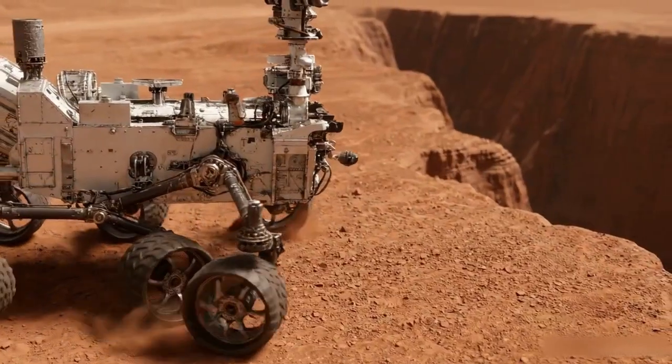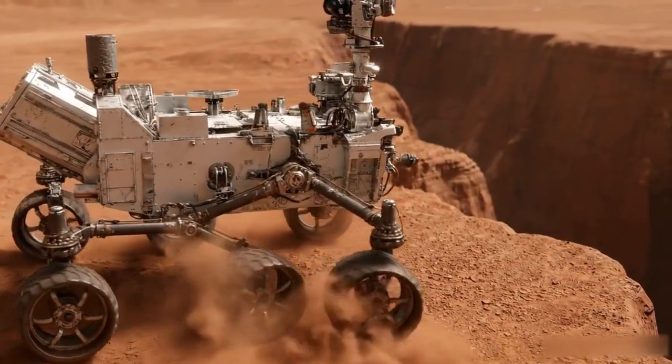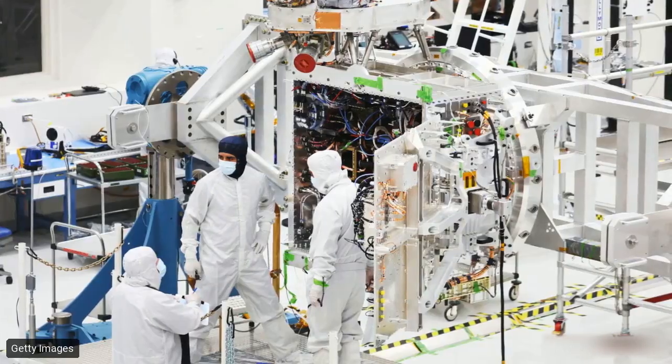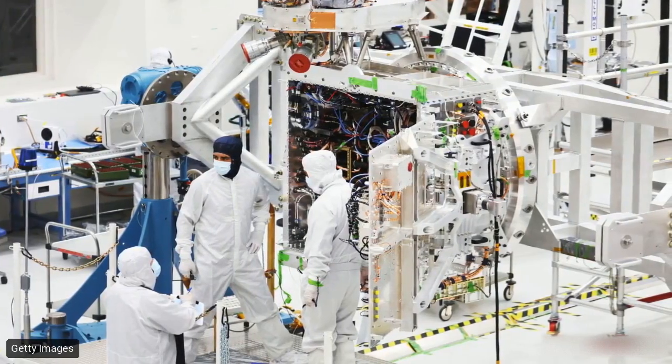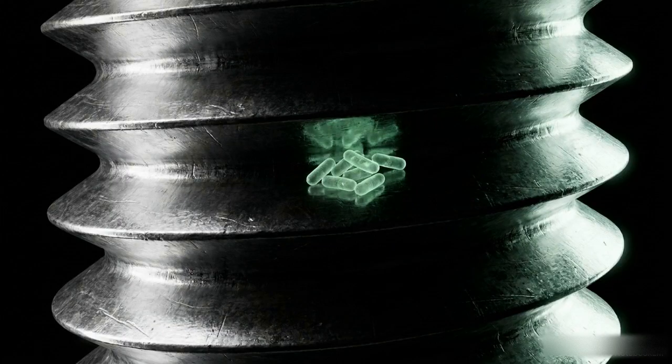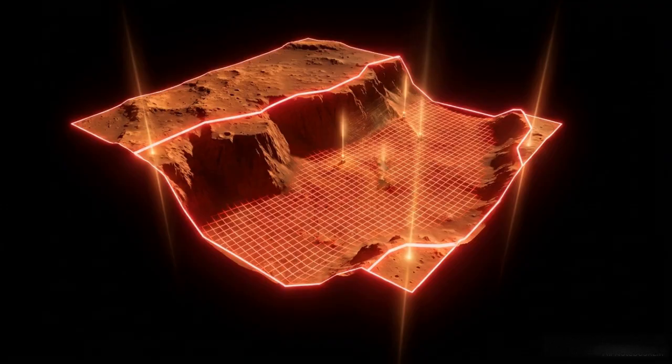Yet, even if a rover were engineered to climb that wall safely, it is legally prohibited from trying. Rovers are assembled by humans. Despite the most rigorous cleanroom procedures on Earth, dormant terrestrial microbes inevitably survive the journey, tucked away deep inside porous seals and complex joints. This triggers strict planetary protection protocols.